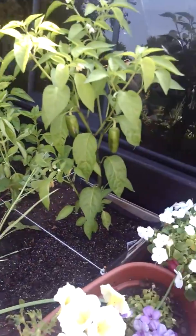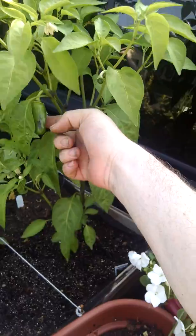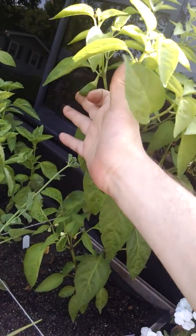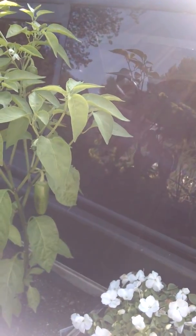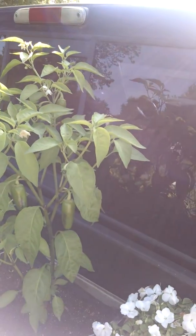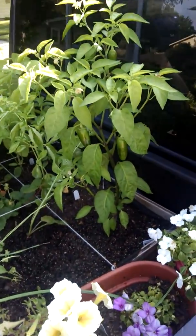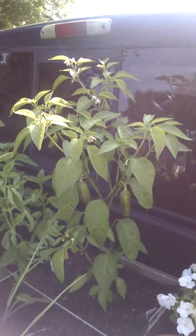Anyhow, so jalapeno pepper, it's doing good. I've got a couple of peppers going right here. They're still pretty light green. I got a couple little guys up here. So yeah, I've got these. They're just barely starting to be light green. They're doing well. It looks like a lot of the flowers were pollinated, and so we should be getting more peppers. But yeah, it looks like I've got 5 jalapeno peppers, and they're doing well. So that's the update on them.